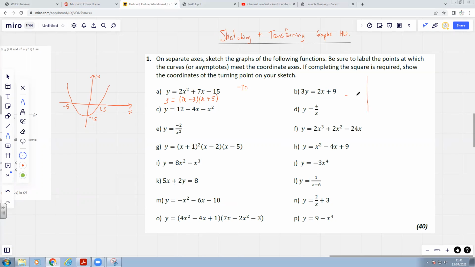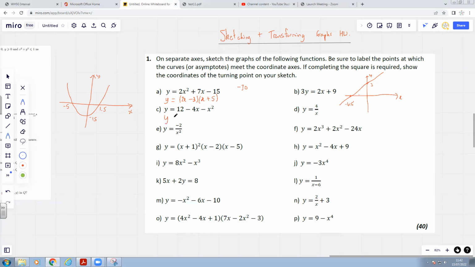Okay, for B, this is a straight line. And once you realize that, it's real easy to say when x is 0, y needs to be 3. So I know it hits 3 on the y. But when y is 0, x needs to be minus 4.5, something like that. And then I can just draw it, maybe smarten that up a bit so it's clear that that is a 3. So it goes through minus 4.5 and 3 in the x and y axes. So they should be easy.